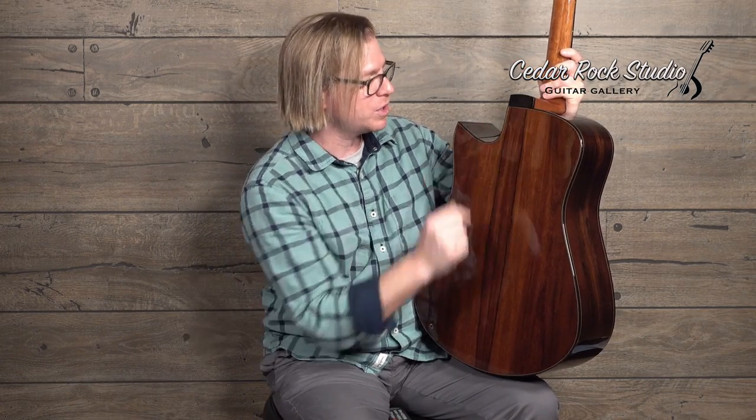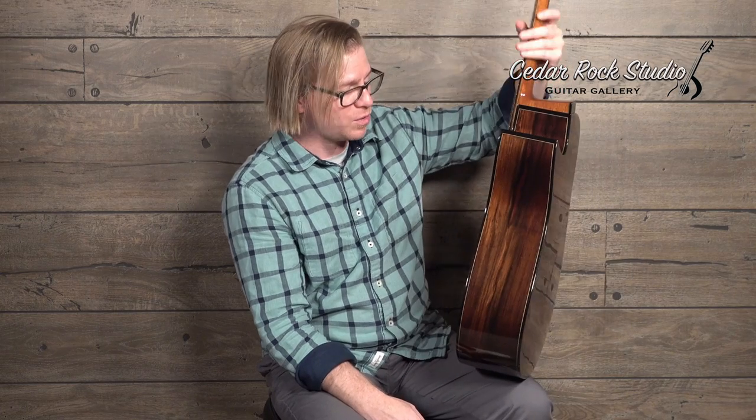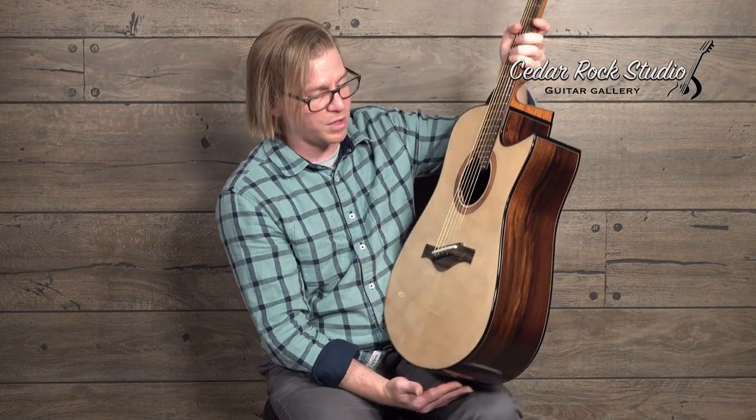Now it's bound all the way around with ebony with this maple purfling, which he has just nailed these miter lines all the way around. It is just so lovely to see in person.